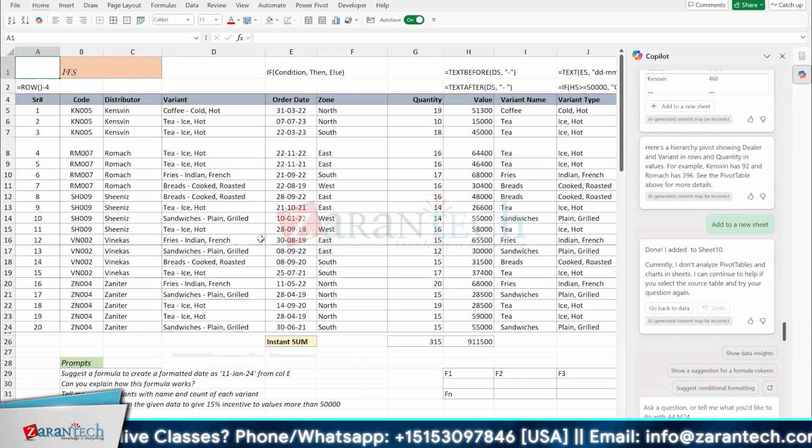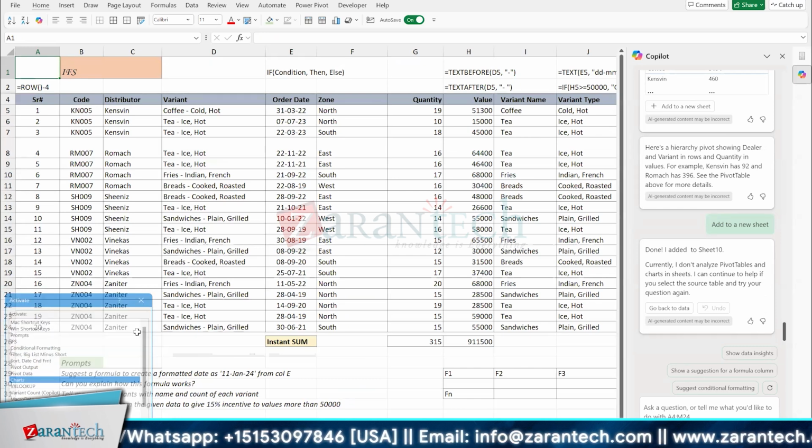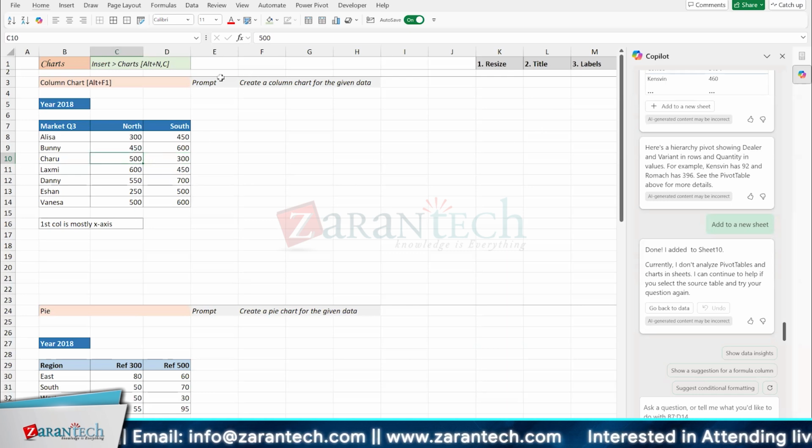So returning back to our sheet, I can go to that sheet, right click, and then the charts over here. There we are. I was mentioning that earlier also, that we cannot have the combo charts available. But if I go for simple charts available, for example, I can simply go here. These are the prompts given for the charts here. They don't make a combo chart, but the other charts can be made. So I can really go here and say, create a column chart for the given data.